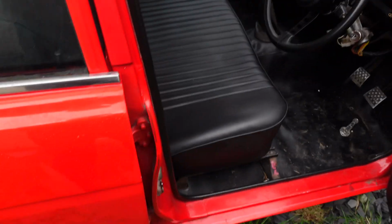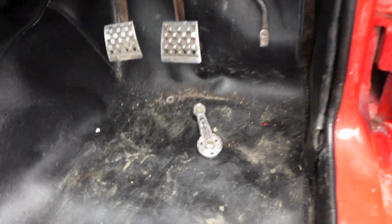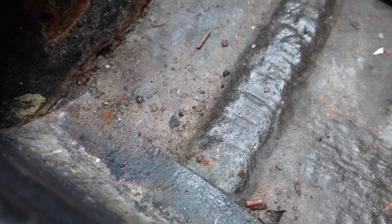Just as a quick reminder of the mould, it's not awful, it's not horrendous, but there definitely is some there. And the water as well, you can see it is down in there. Now this was there before I put it away, so it's not new stuff, but it's still not great. It may need new floor pans, or maybe just some rust converter. There is some down there that isn't particularly great, so we'll see. It's going to be going to the right place anyway. But this is what the kitty litter is for.